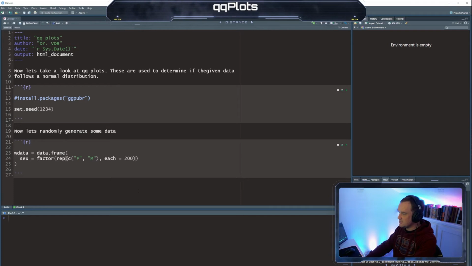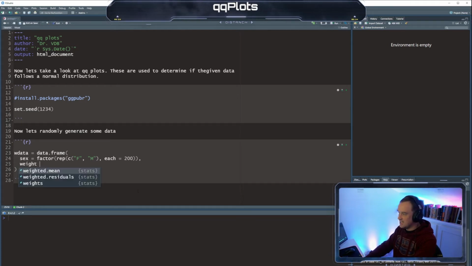So this is like our previously created data, if you did my other lectures, where we're creating 200 randomly generated weights in kilograms for males and females. 55 is going to be the mean weight for a distribution for females.